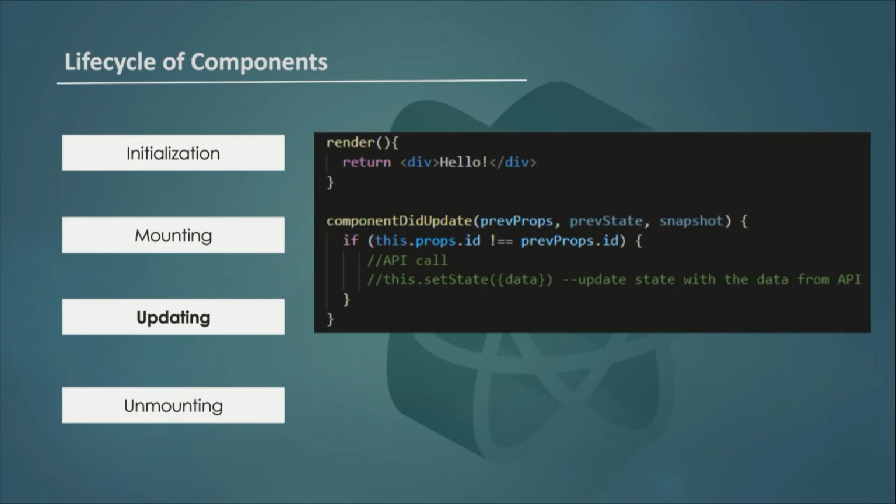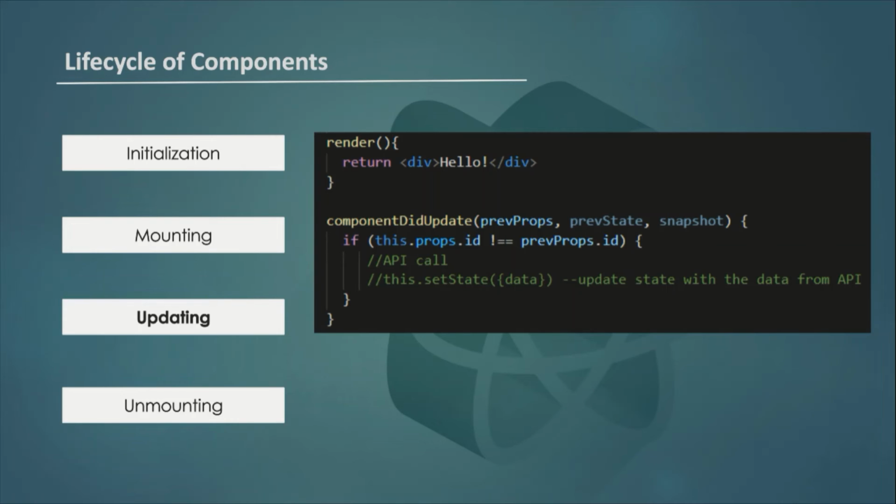componentDidUpdate provides an option to compare current props to the previous props using the previous props parameter. Using this, you can avoid unnecessary re-rendering of the components. You can call setState in this method, but make sure it is wrapped in a condition. Failure to do so will cause an infinite render of the component.